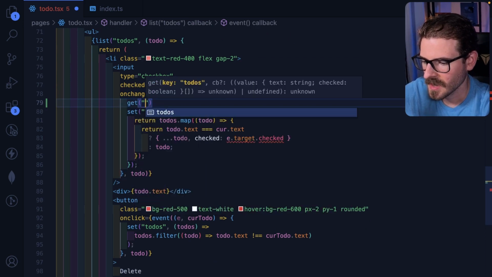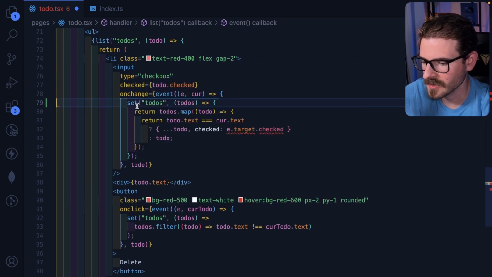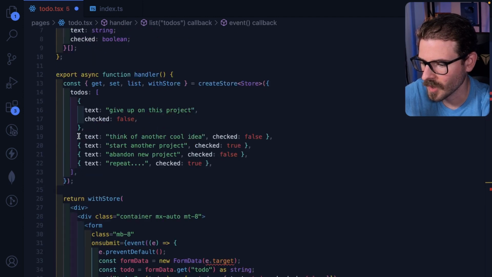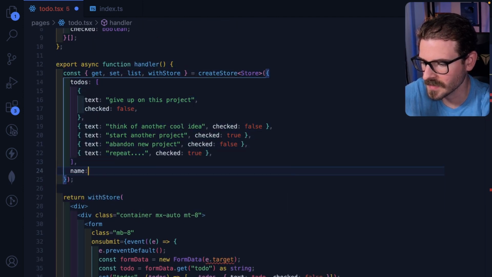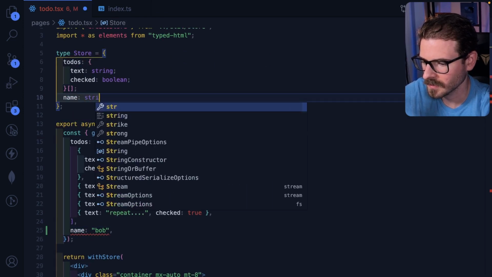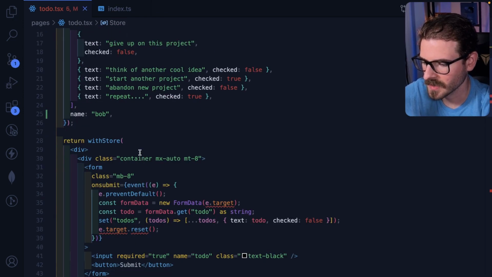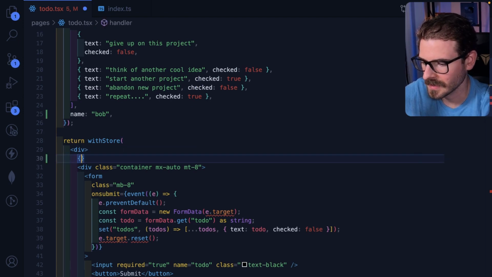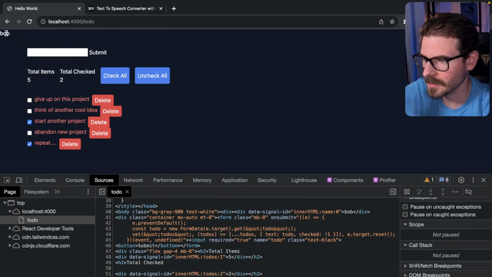This project's been stressing my knowledge of TypeScript, because this whole store thing I'm doing is all type safe. When I do these double quotes, I can see everything that I'm putting in the store up here. So if I were to add more things like name is Bob, you'll see that that will pop up in the store as well. If I wanted to display that somewhere, I could say get, and then name. And now that name will be displayed up here in the top left.